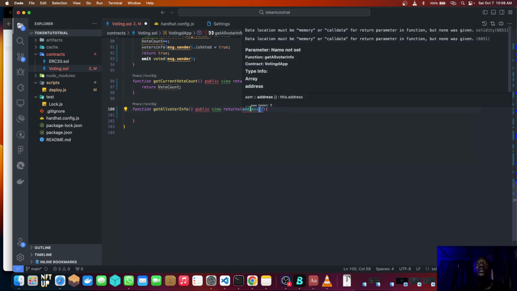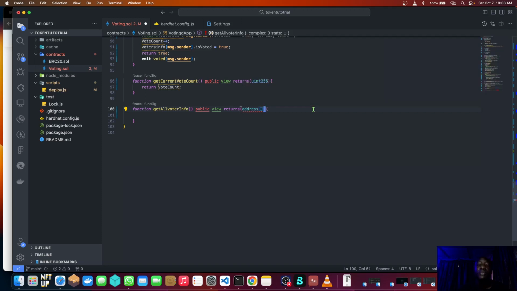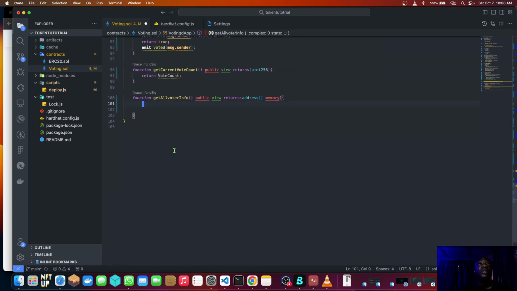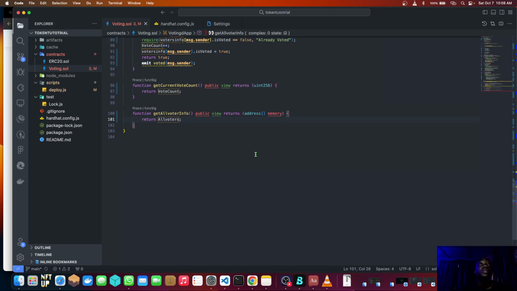I'm going to specify memory for that. If you're just returning an address, you are not returning a struct. Initially I wanted to make this a struct, if you guys remember, to pack everything to give detailed information about them. But this is just going to return the address of the user, and we're going to return all voters right there.